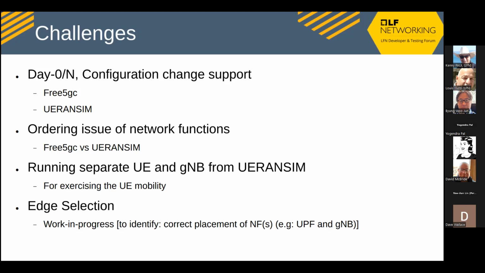So what we have done is we have enhanced the UERANSIM source code to retry irrespective of any ordering, when the Free5GC comes first or the UERANSIM comes first. So it has to pass through the SCTP connection and succeed in connection with the AMF. So that change also we made, and all of that is going to be upstreamed to the community.